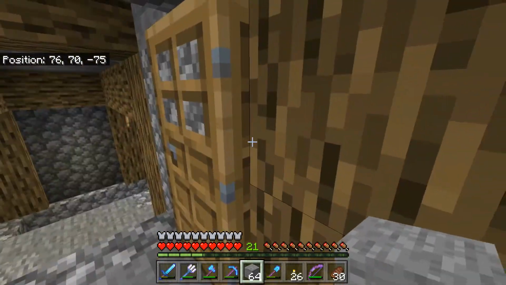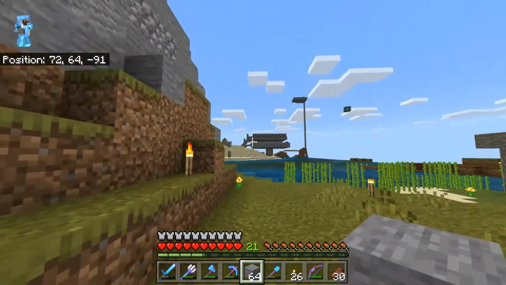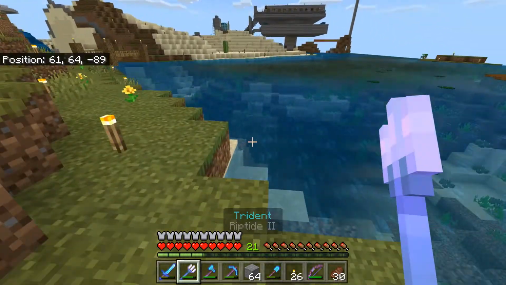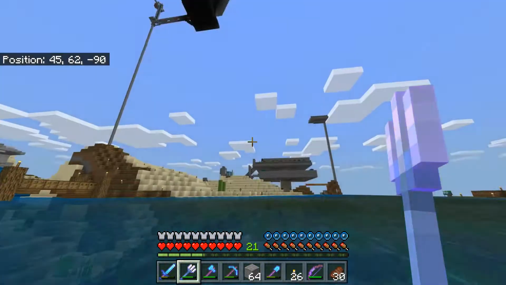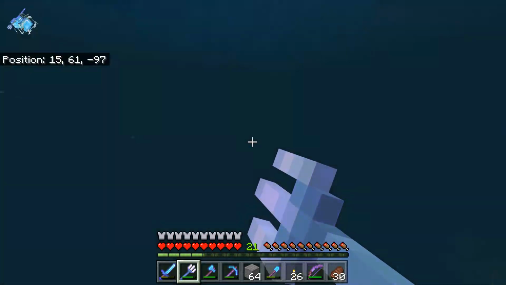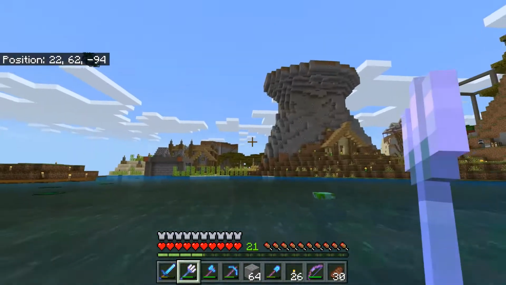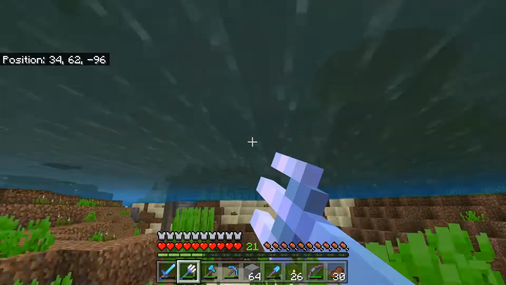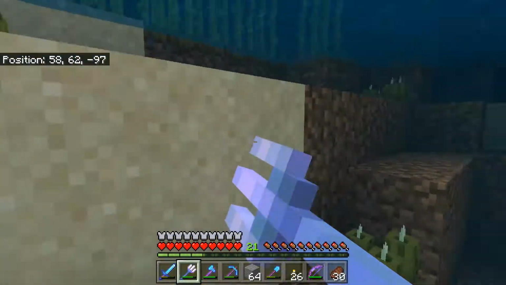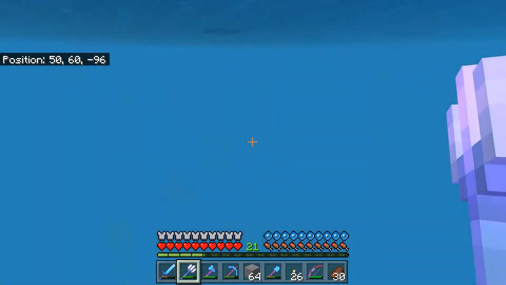Another thing, we have the community AFK fish farm on the server, and I was told I could grab books from that. So I enchanted one of my tridents with Riptide, so I could zip around the watery parts of the server. Good times. I also got Depth Strider 3 and Aqua Affinity, or Respiration 3, so I can stay underwater for a long time.